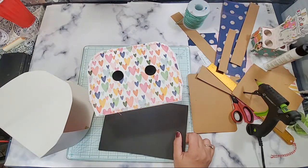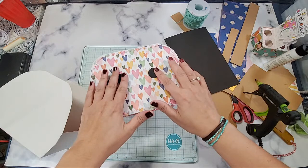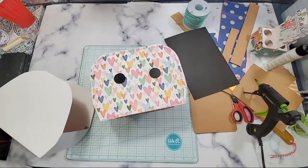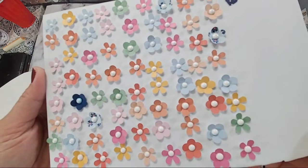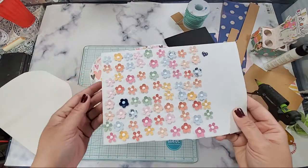They are pretty papers. The heart paper is your favorite. I love this paper. What is my favorite? I think my favorite is the floral one. And I made a boatload of these, you know, my punch flowers. I made a boatload from scraps. So economical. Imagine this could be like two packs of embellishments, isn't it?